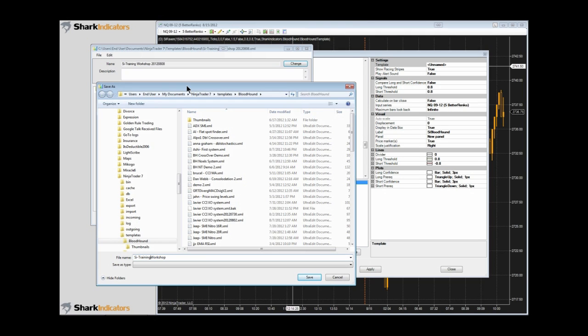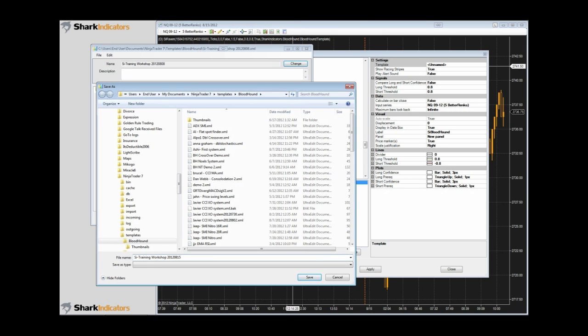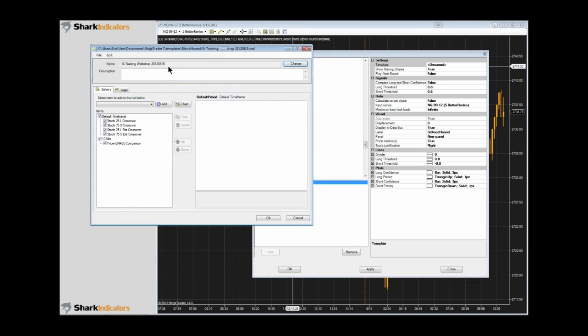And it looks like I've been typically putting a space in there. There we go. And put today's date. There. All right, hit the save button.